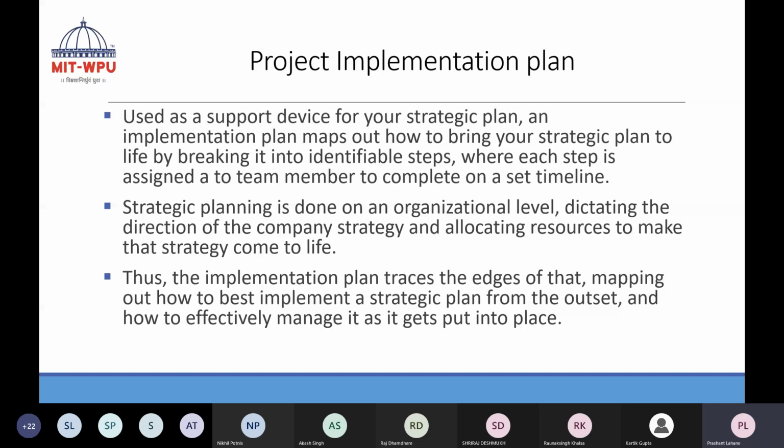Based on the available resources and staff, how we can manage and complete this project is mentioned and written in the implementation plan. So it plays a very important role in strategic planning for project completion.